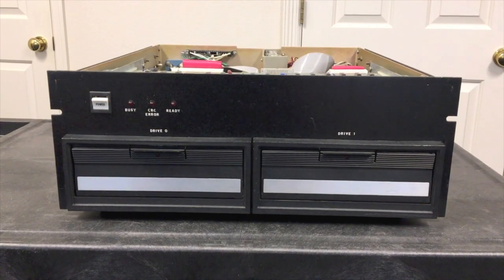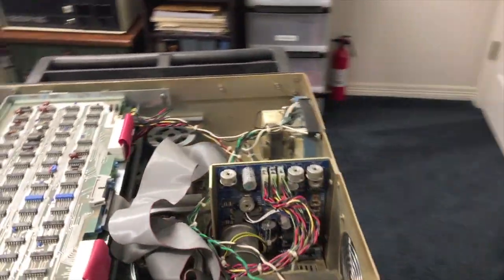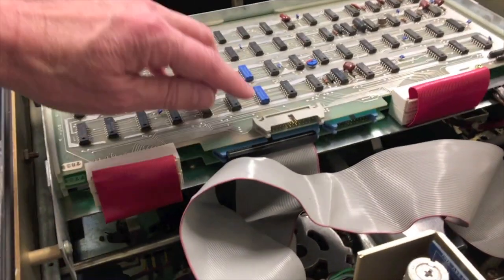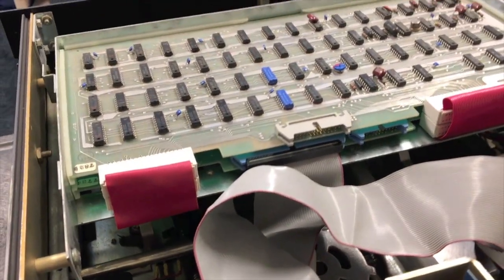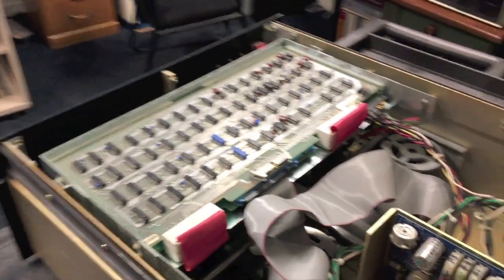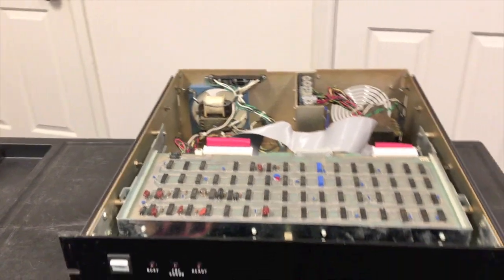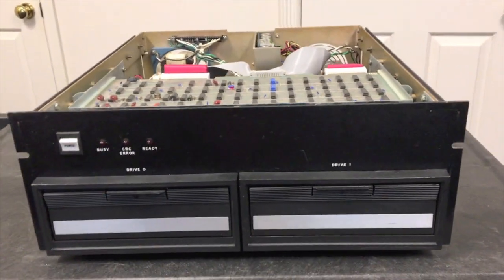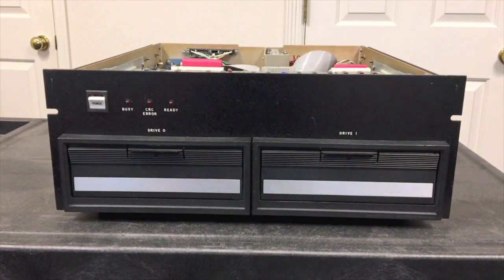We don't have the interface cable hooked up to this controller just yet — I wanted to be able to see inside better — but it hooks up to these two IDC connectors. Half the signals come in here roughly, the other half go in down there. We'll hook that cable up in just a bit and turn on a computer and let you see this running. That cable would have been custom to work with whatever parallel interface board you were using. We'll hook ours up and demonstrate CPM running on this machine using soft sector format.